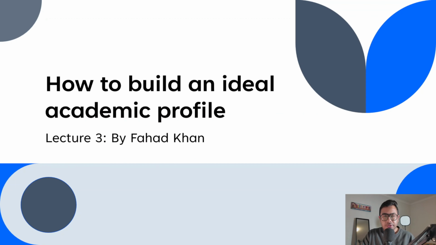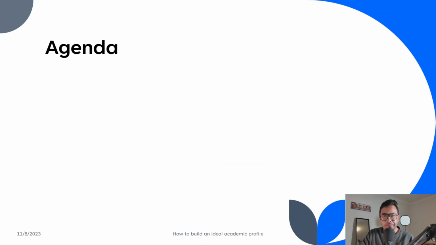So stay tuned by the end of the video, and I'm also going to share a one-pager resume of Elon Musk by the end of this video, and we are going to analyze the differences between resume and academic CV. So it is very important to understand the difference between the two and to understand the components of your academic CV so that you can build a balanced profile to apply for a fully funded scholarship. So let's begin our today's discussion on how to build an ideal academic profile.